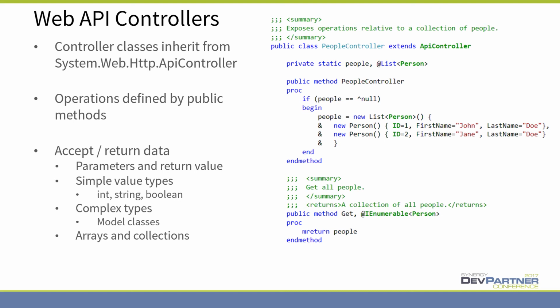So the method name begins with the name of the HTTP method. It doesn't have to. There's a way of using attributes to apply methods to names and things like that, but that's the default convention. And essentially, again, the name of the controller is relevant. People controller will be mapped to the URL. By default, it will be mapped to /API/people. If the URL begins API people, the request will be mapped to this controller, and the fact that you do a get method against it, the get method will be called, or the post method, or the put method, or the delete method.